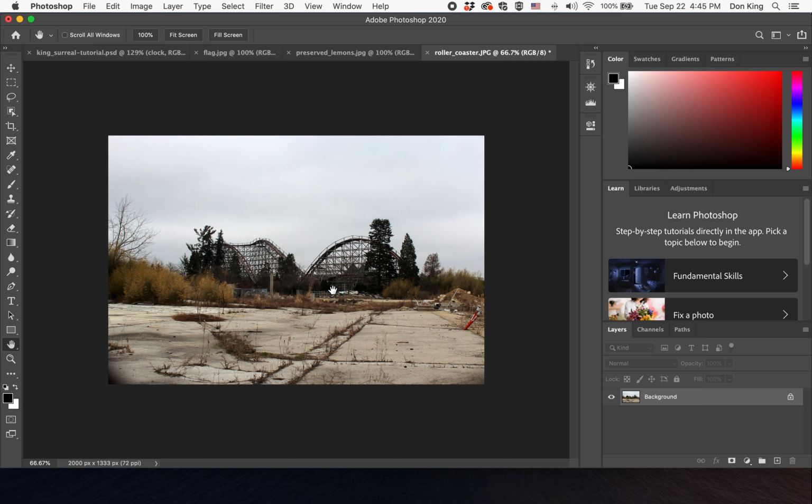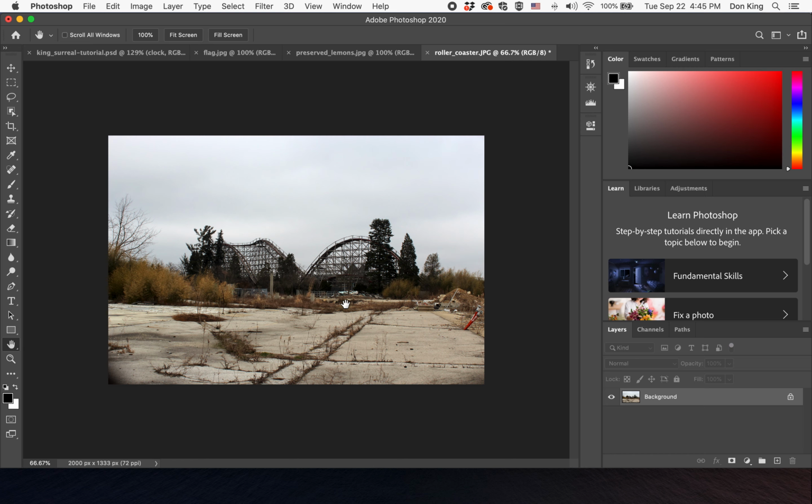If we want all of the negative space in between the roller coaster here to be transparent, that's going to be really difficult. We could zoom in and try to do it with the quick select tool or the select object, but that is not going to work. I guarantee you it's going to be very, very difficult. There's a much better way to do that.